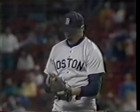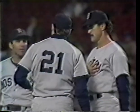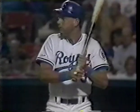The 2-2 pitch. Again, Seitzer stays alive. Strikeouts for Roger Clemens. 2 outs in the ninth. Finally wedged one inside on that inside corner. Seitzer had been playing tough with the Clemens fastball when it was out over the plate, so he could extend a little bit. All he could do there was foul off. George Brett, the only man standing between Clemens and his third shutout of the year.